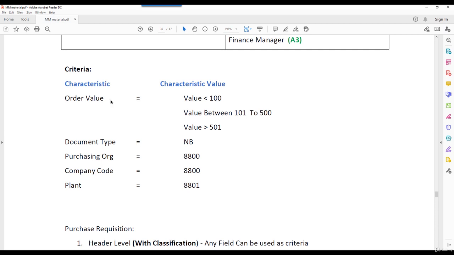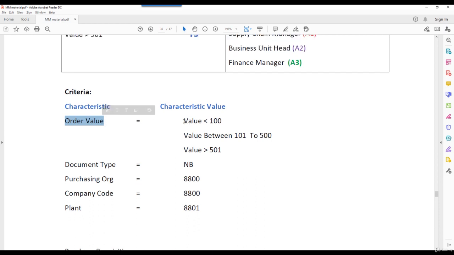So these are called order value, document type or order type, purchasing organization, company code, plant. These are called characteristics. Then what is the characteristics value? The possible characteristics values for this order value are this one, second between, third greater than 501. For document type, NB.